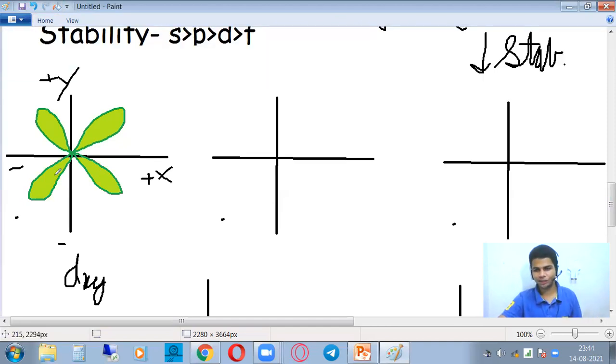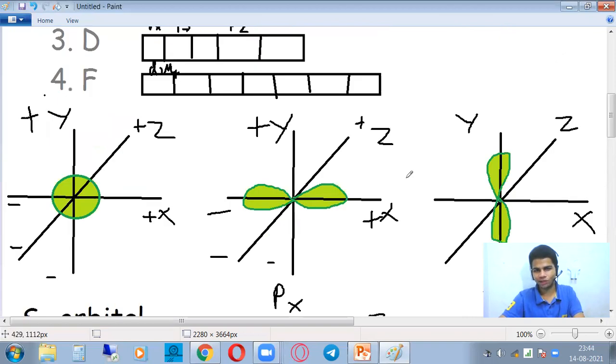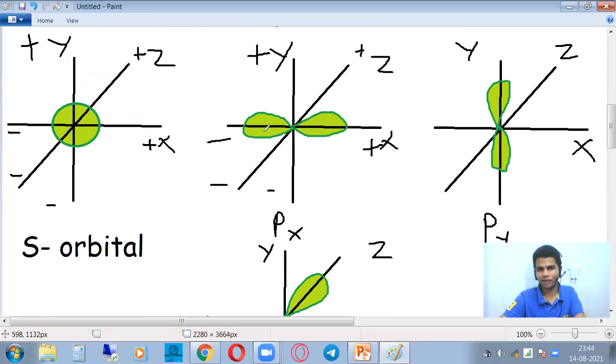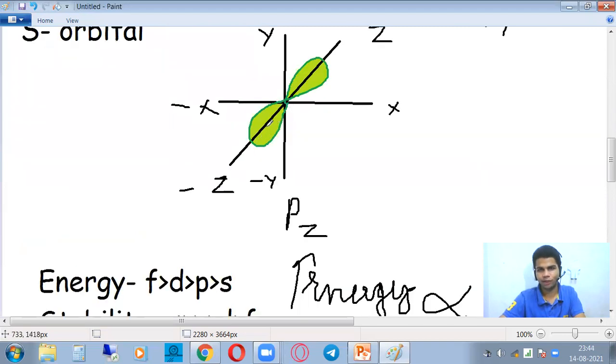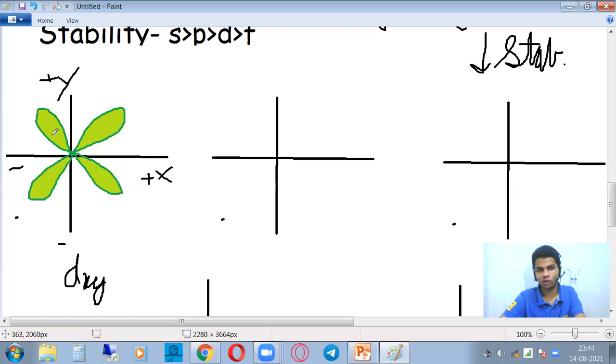As I already mentioned, you cannot find the electron on the axis; you will find it between the axes. If this one is the y-axis and this one is the x-axis, this time you will not find the electron on the x-axis and y-axis, but in this mid portion. Here is one lobe, and here is the second lobe. If I compare with the p orbital, only one lobe is there, one dumbbell, but here you can find two dumbbells. That's why the shape of the d orbital is double dumbbell.